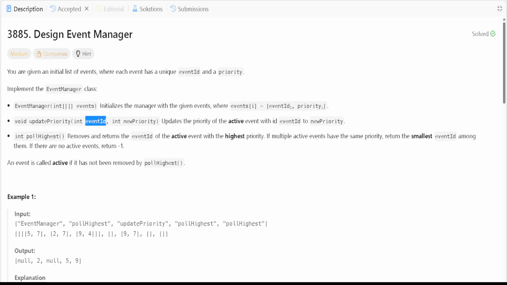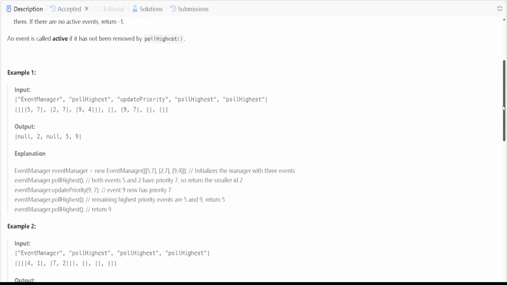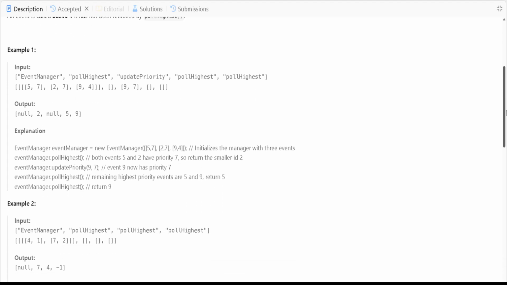If an existing event already has a priority and we set a new one, we have to replace it with the new one. Again, we have pollHighest, where we have to remove and return the event which is active with the highest priority. This is what we are given, and this is the example we have, as you can see here.